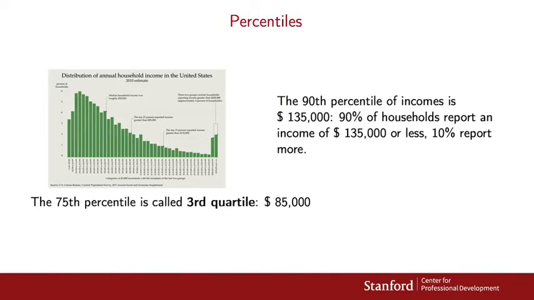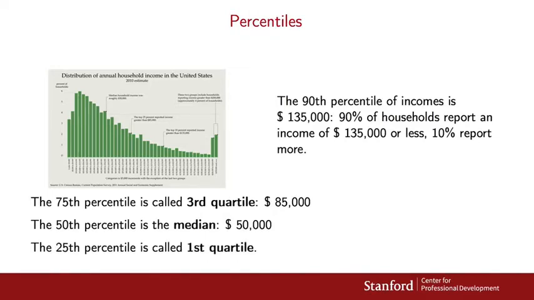That comes from the fact that if one divides the histogram in 4 equal parts, then one gets the 25th percentile, the 50th percentile, and the 75th percentile. So the 50th percentile is then the second quartile. And we already learned another name for that, which is the median. And the 25th percentile is the first quartile.